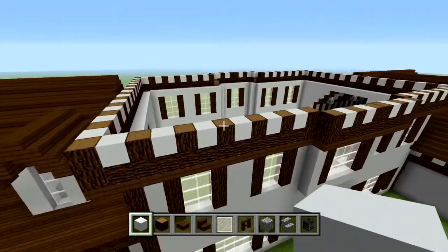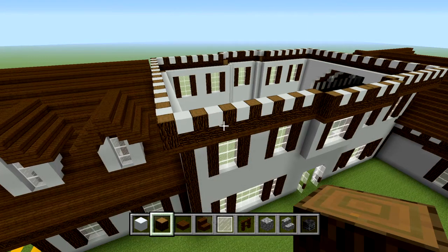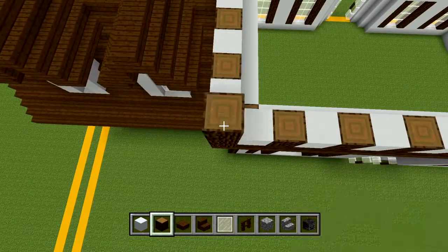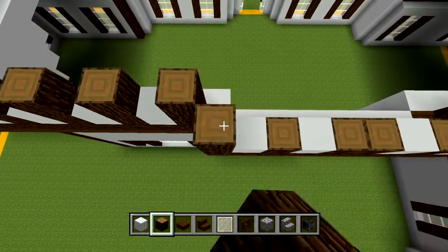All right, so now we have it looking like that. Okay, now we just want one more layer on top of that pattern. So just place one more block on top of all the spruce wood and then one more block on top of all the white concrete.